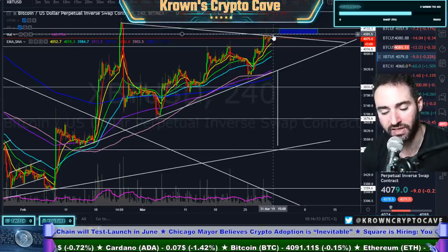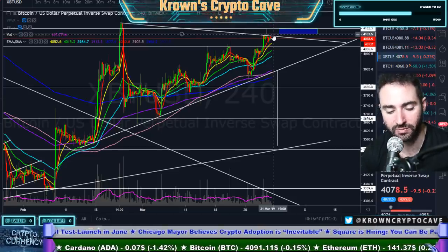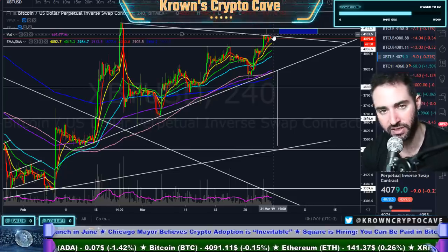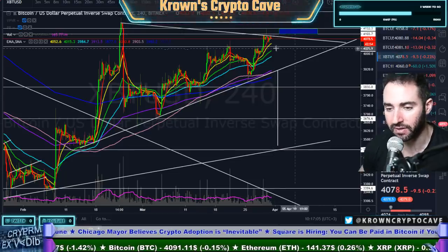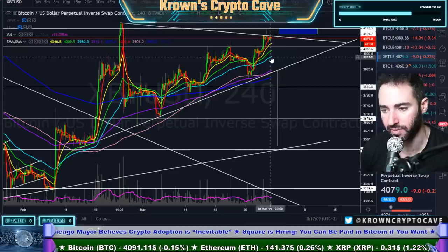Of course, CME is of the utmost importance. Where we are in relation to where CME closed on Friday on spot charts right before they open at 7 p.m. Eastern time later tonight is kind of the next trade that I'll be looking to do on spot. If we're below on spot, then I'll be looking to be a seller on gapfill. If we're above on spot, I'd be looking to be a buyer.